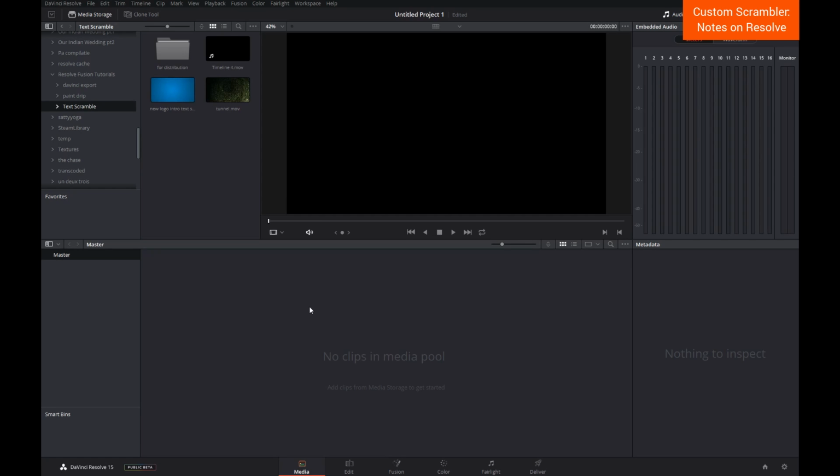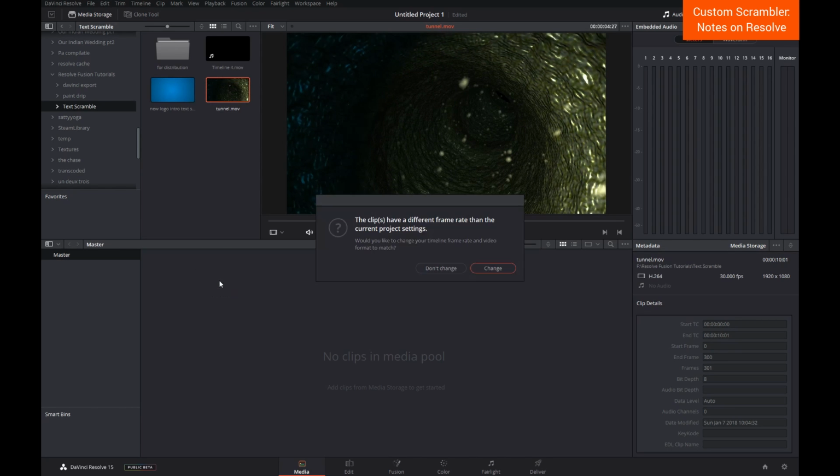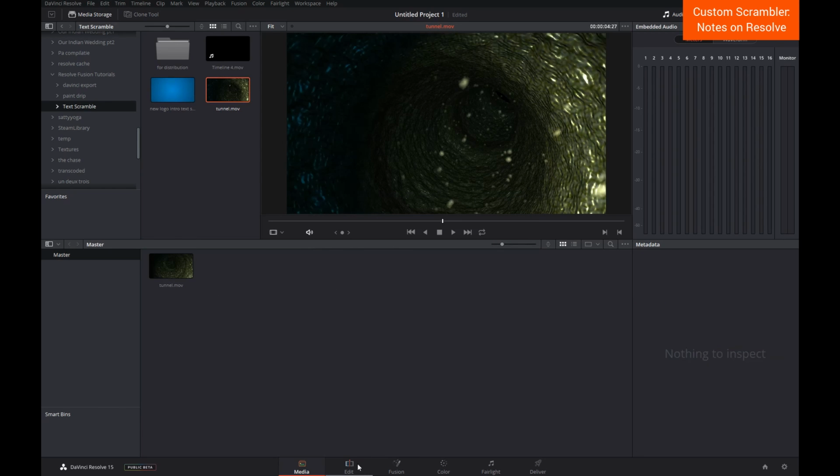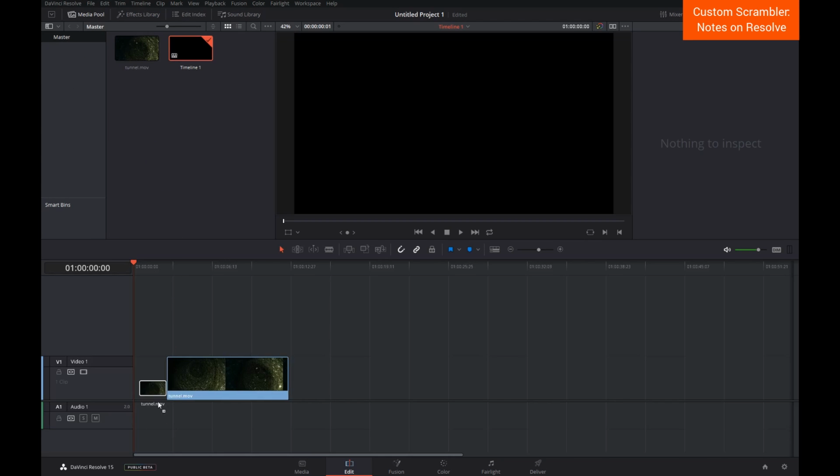So as you probably know, in DaVinci Resolve you can't really work with the Fusion tab in a true standalone type way. You always need to have media in the Edit tab on the timeline. So if you really want to make it sort of autonomous, you would need to create sort of a fake clip, if you will, or sort of a placeholder clip. In this particular case, we're going to just use a little video. Right, so we're adding that to our media pool. Go to the Edit tab and go to our media pool and drag it in.